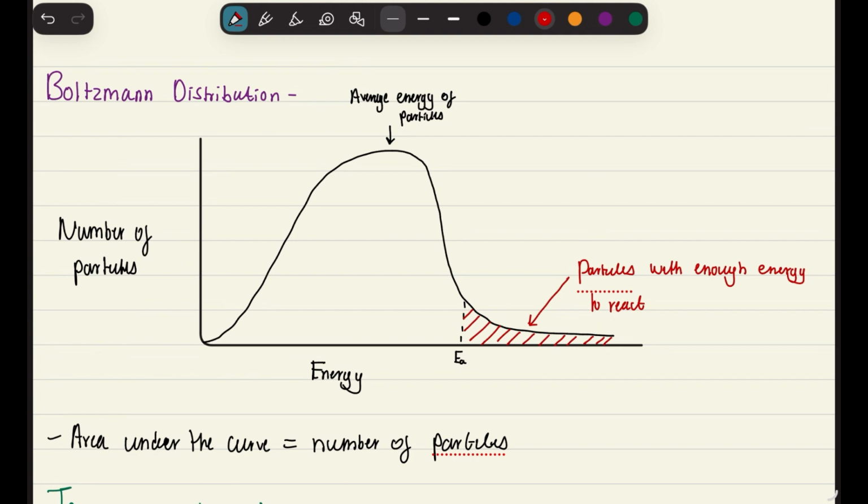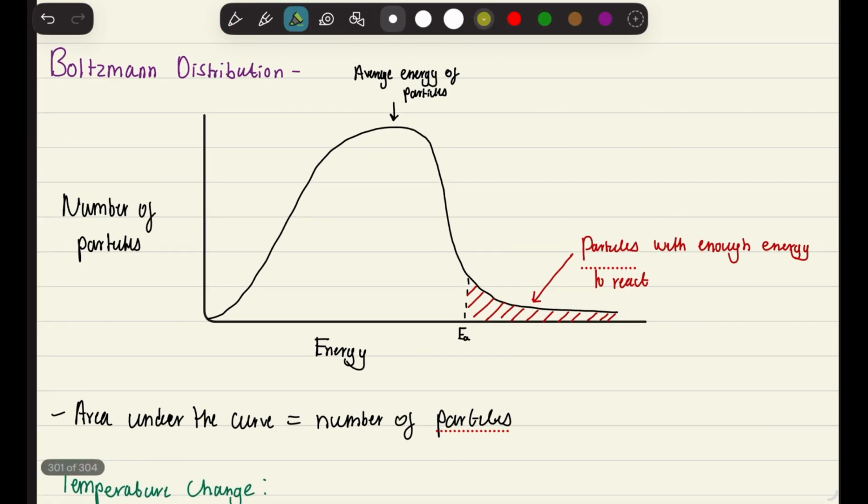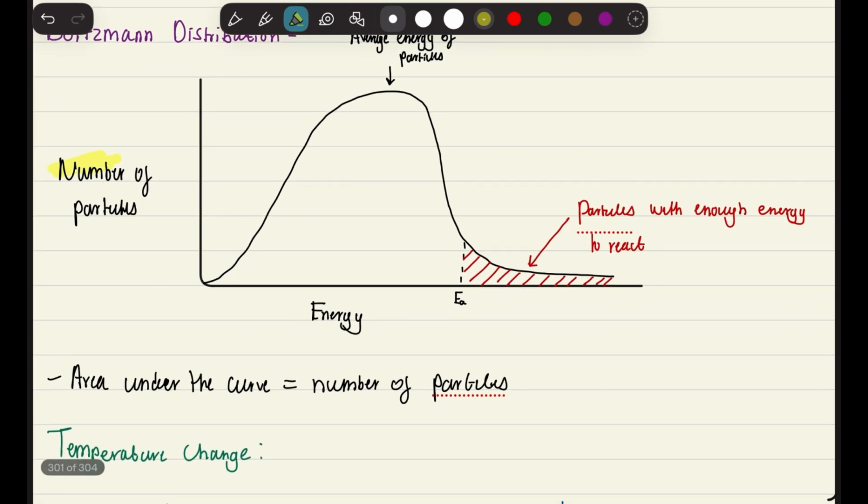You have your Maxwell-Boltzmann distribution curves. And these are really important in terms of telling you about the kinetic energy of particles at a given temperature. So axes are really, really important here. You can see on the y-axis, we have the number of particles. On the x-axis, we have the energy. So be able to say those. You can substitute things in, but definitely look at your exam board for that.